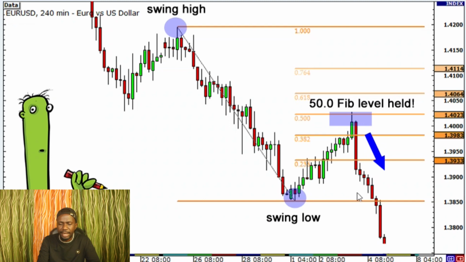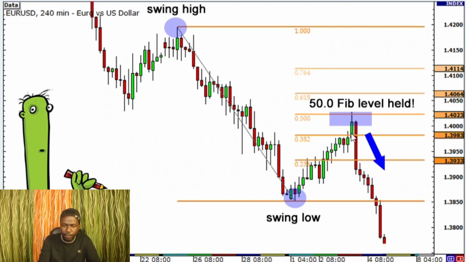So have it at the back of your mind that if you wait for this long red candlestick to close before you place a sell trade, your stop loss will be above the 0.50, and this will give you a lower risk reward ratio, because you will not be able to make more profit as your stop loss is too wide, right?